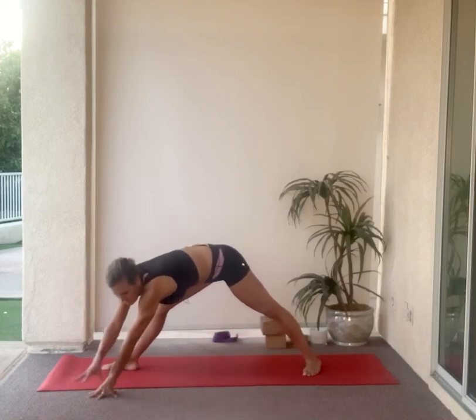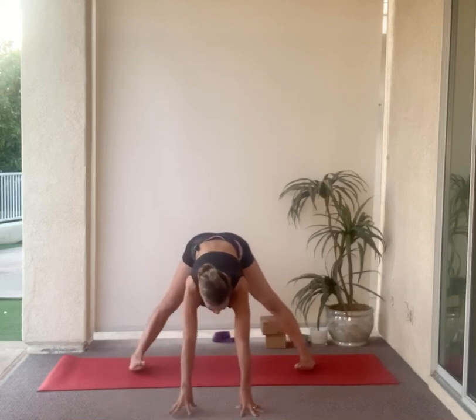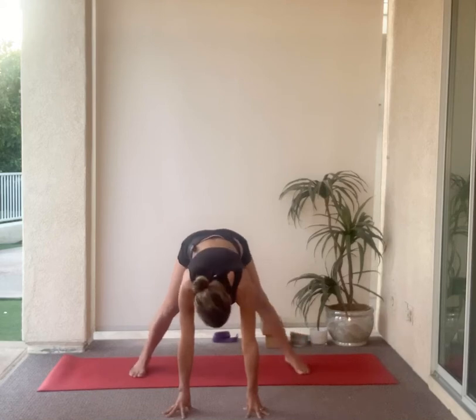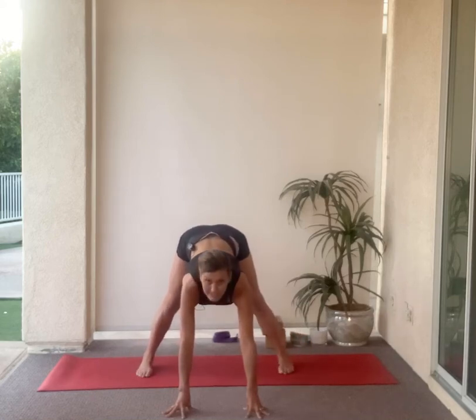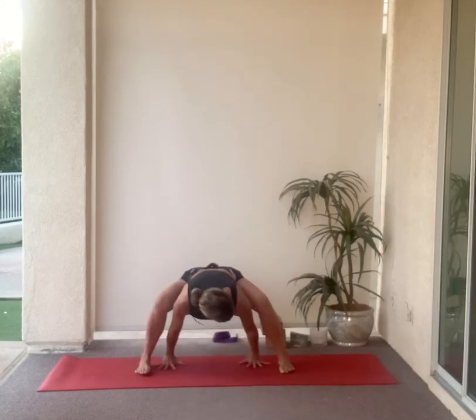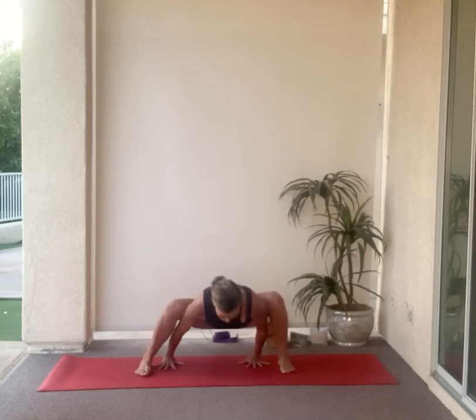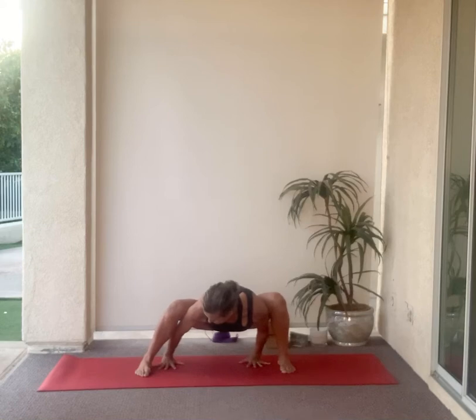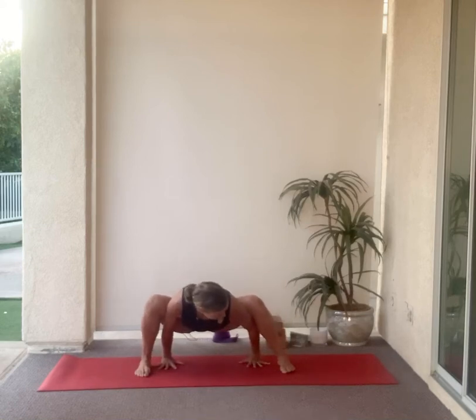Gently release. Come into Prasarita stance here. Gaze forward and down. Walk the heels together just a few inches, just a couple inches. And I want you to walk those hands back kind of in line with the heels. And I want us just to kind of rock side to side, touching into that little hip mobility.